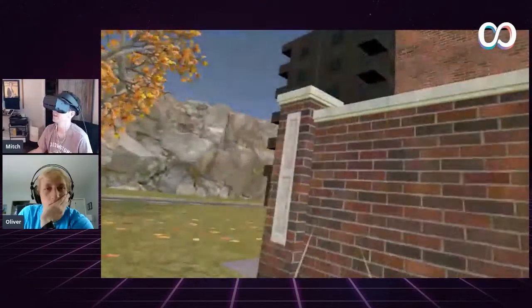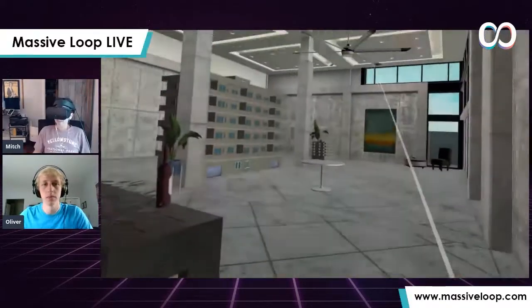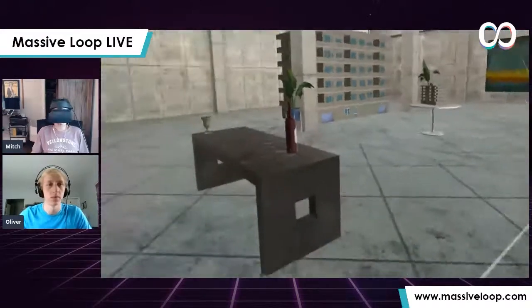There's kind of like three tiers to Massive Loop. One of those is VR shopping. The other thing is VR training and education. But the stuff that I've been showing mostly is the third tier, and that's VR design and collaboration. It can include stuff like architecture, interior design, landscaping, and real estate, for example, which is kind of what I set up today. Fantastic. This is my studio.